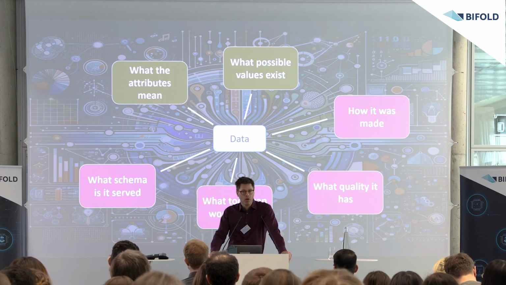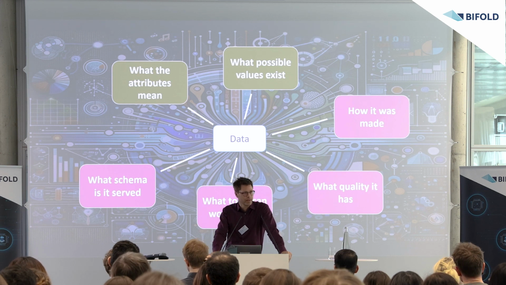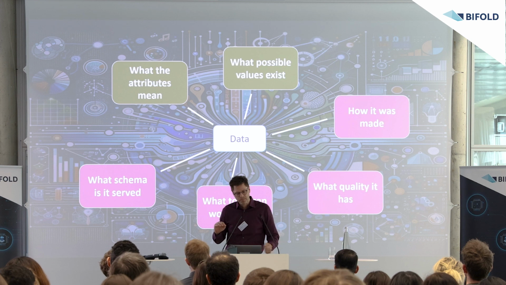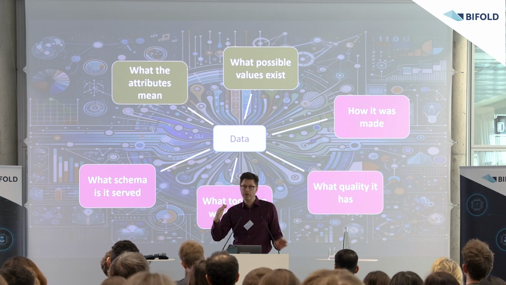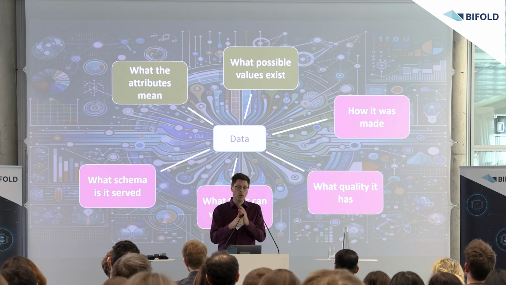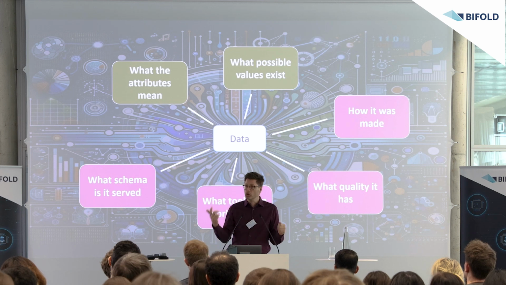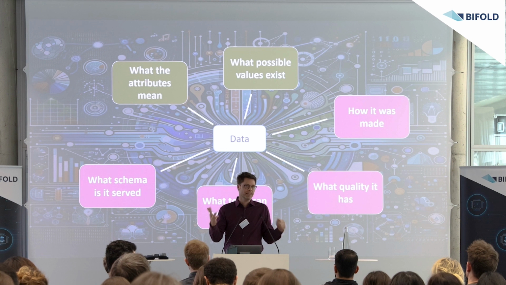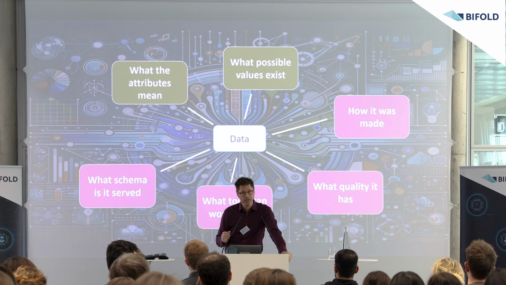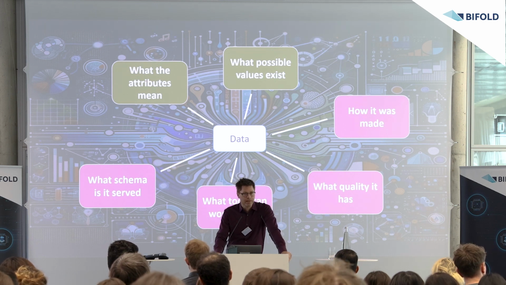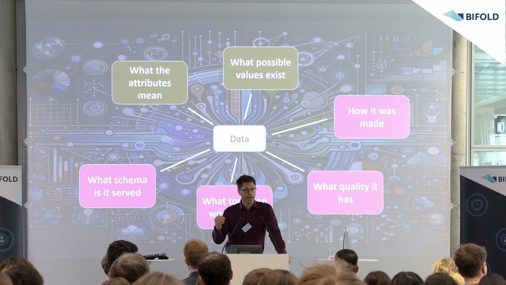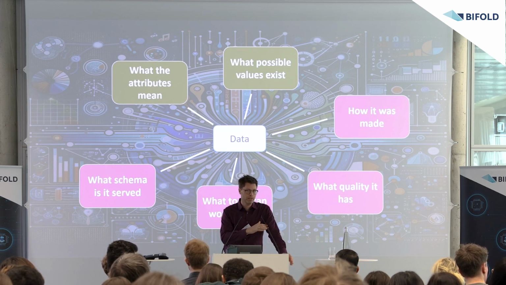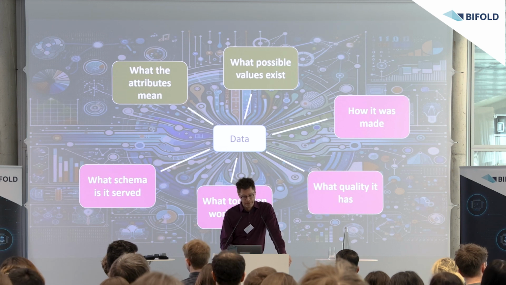But how? Well, first of all, you need to get the real information out of the paper, but then how was it made? You need to have all these questions answered. How was it made? What quality is it? What tools, what algorithms did you use to produce it? What schema is it served in? There are many, many questions, but we must answer them in order to have AI actually helping us with these two elements of reusability and findability.